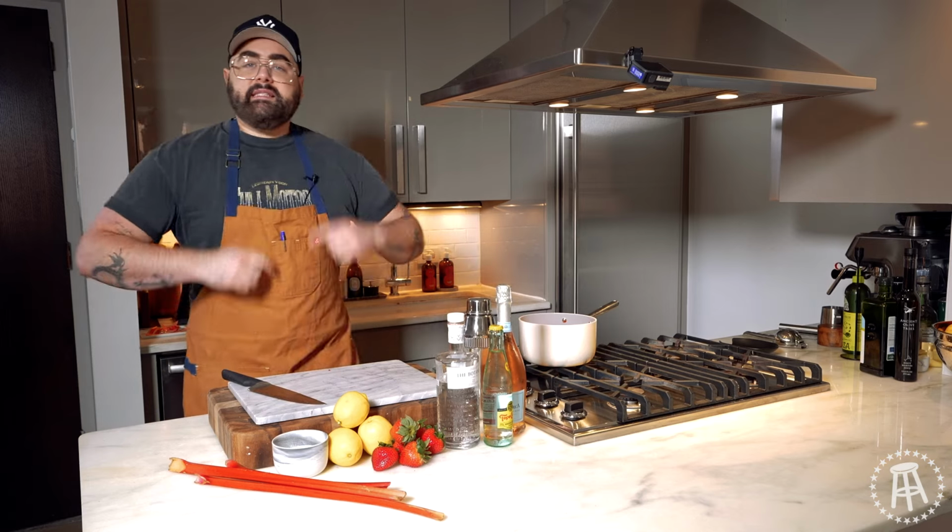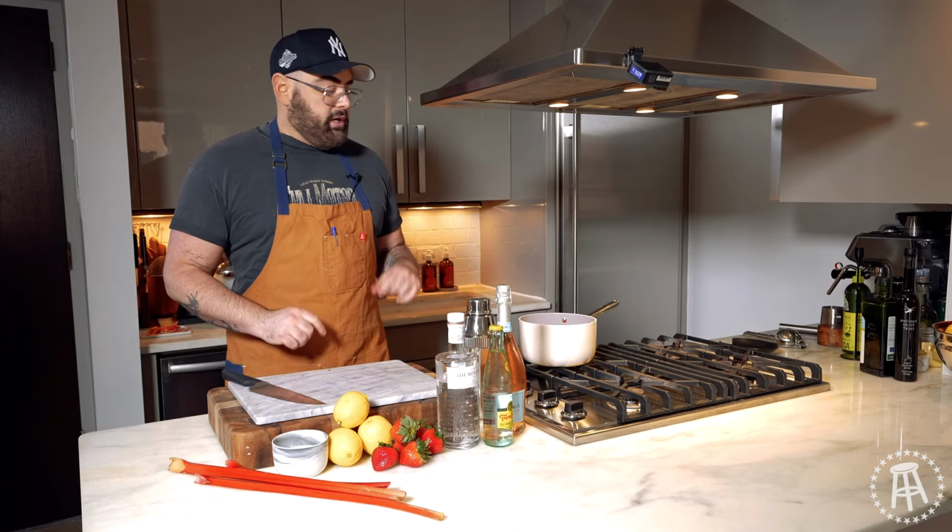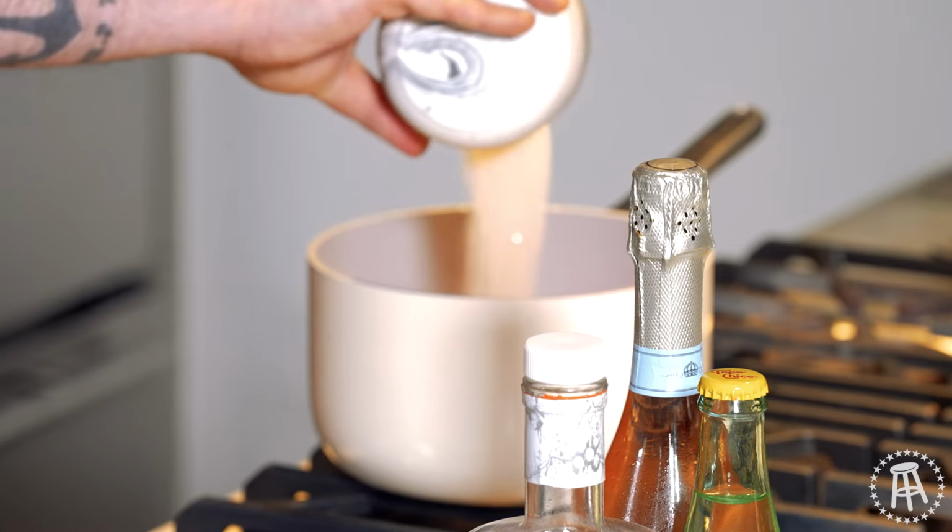So we have a rhubarb in there. And again, simple syrup is just equal parts sugar and water. You can use agave in here if you wanna be really wholesome. Any sweetener of your choice.